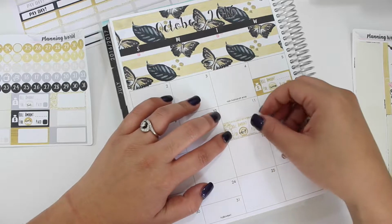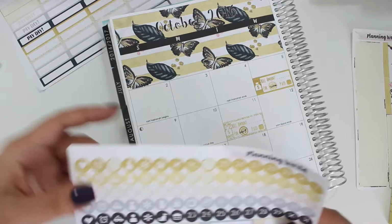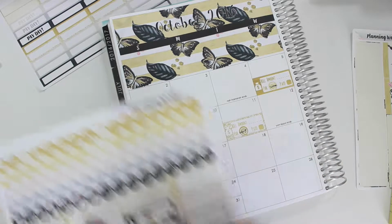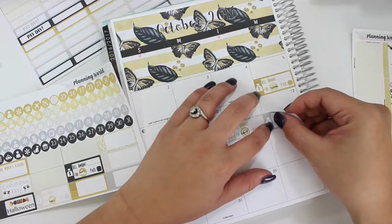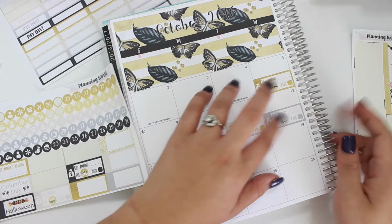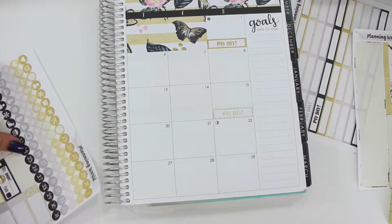And I get paid the 1st and 15th of every month. So let's do paydays right here. Let's cross that out. Payday, so I'm not looking at it. Payday. Let's do the bills right here.